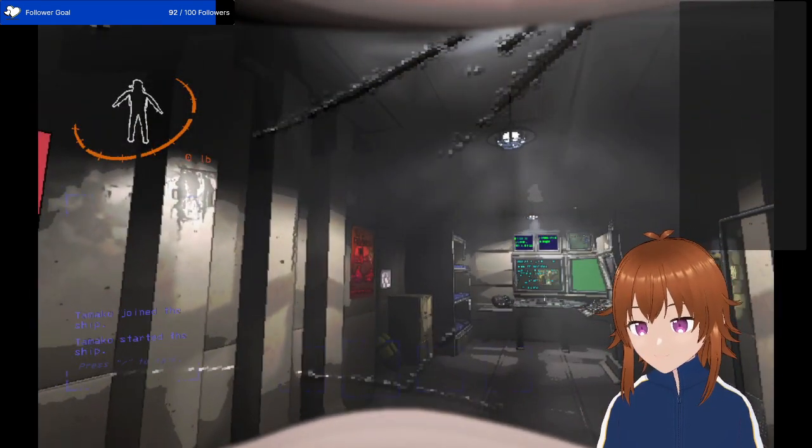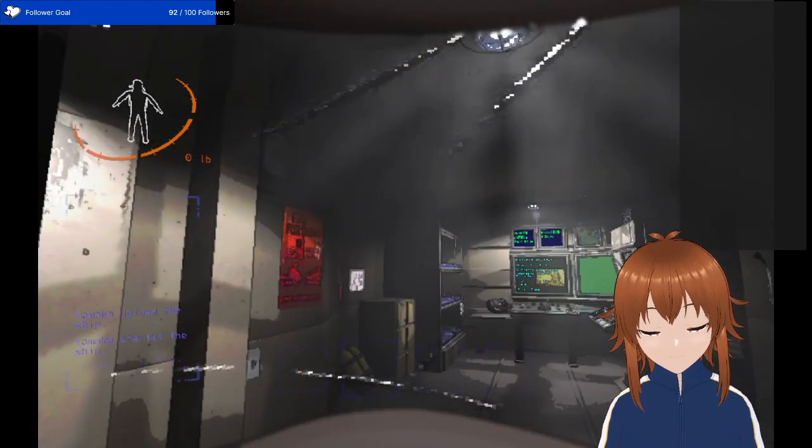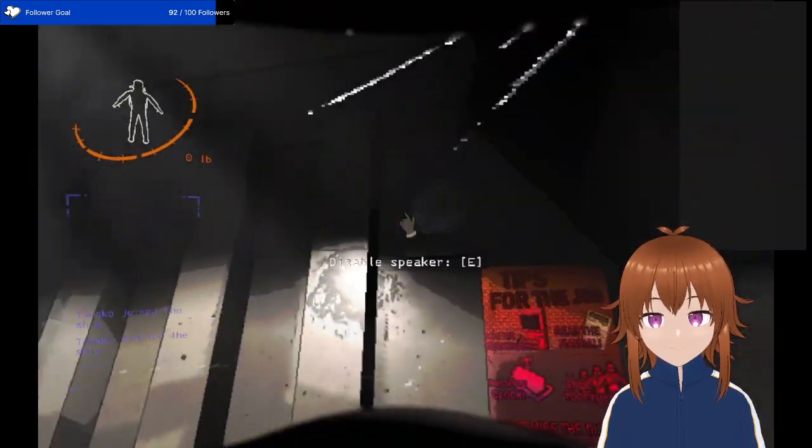Maybe lucky. Welcome to your first day on the job. This is your very own autopilot ship, where you will eat and sleep for the duration of your contract.